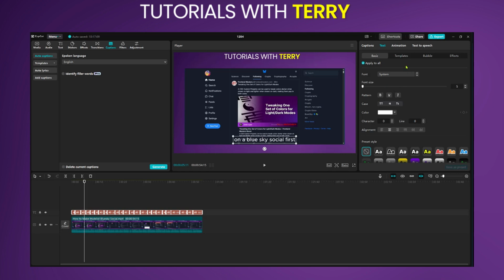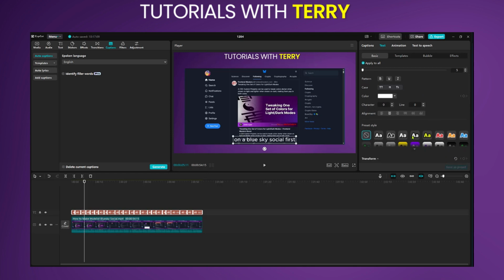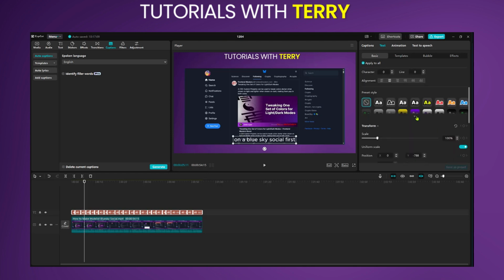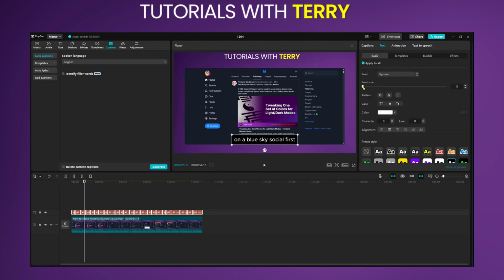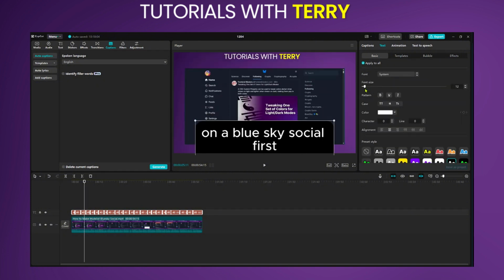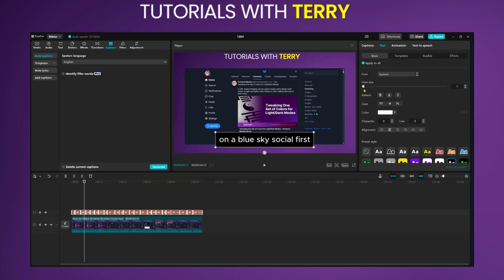You can go ahead and go to the right side of the screen where you can make some other settings for your text. For example, the text is by default in white. You can go over to the preset style, change it to black in a yellow background or white in a black background. There are other settings such as the font size. You can decrease it as you wish. And all these other preferences you can take on your own as you may wish.